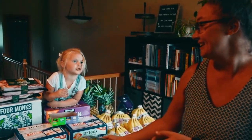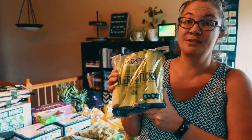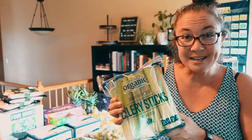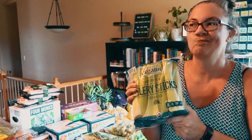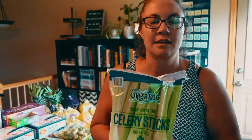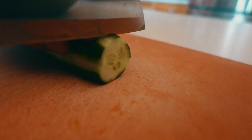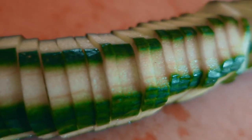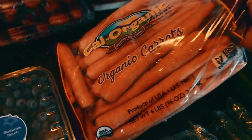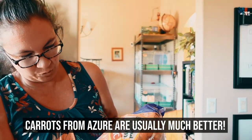However, what do we do with the brussels sprouts? We cut them and then roast them, and they're really good. Green beans — another staple vegetable in our house. We pretty much rotate from broccoli, green beans, and brussels sprouts. Next we have celery, great just for snacking — dip some peanut butter in it, but also good for chicken salad. And then we have cucumbers. These we have found are pretty good — there was a while where I stopped buying them because they weren't very good for a number of years, but they're good now. Next we have a six pound bag of carrots. The carrots we got from Azure last time were not great, so we had to get some filler.